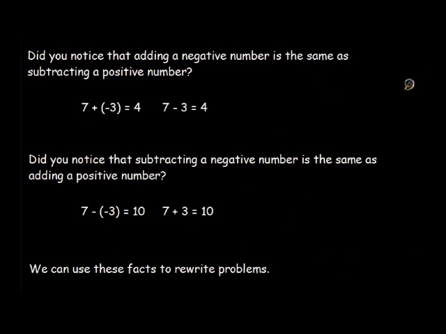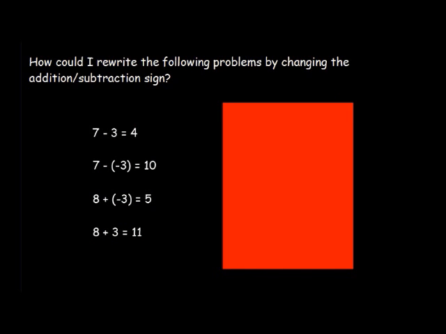Alright, so did you notice that adding a negative number is the same as subtracting a positive? So that's what we just talked about, stay, change, opposite. And did you notice that subtracting a negative number is the same as adding? So that's exactly what we just talked about on that last page, stay, change, opposite. We can use these facts to rewrite problems. Because like I said, I always think that it's easier to do addition. So I'm always going to change everything to addition.